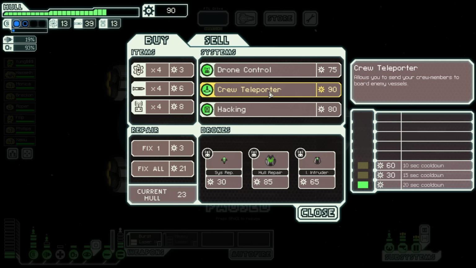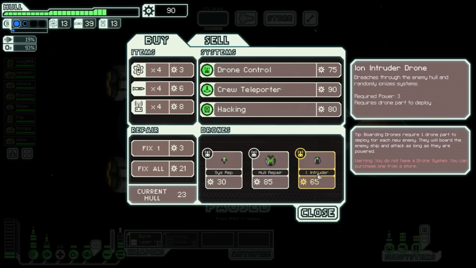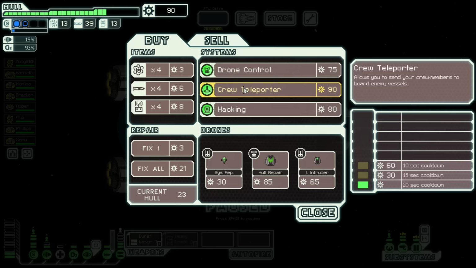My boarding is bad. Oh, when we get cloning, well, we'll get a clone bay too then. I just want to try it. I thought we were all in favor of it before, so I'm going to go through with it. Perhaps only as a backup, though. Breaches through the enemy hull and randomly iron it. This is quite good, but it also requires a lot of power. There isn't a clone bay, and I don't have that option. If I get the option of clone bay soon, then I will.